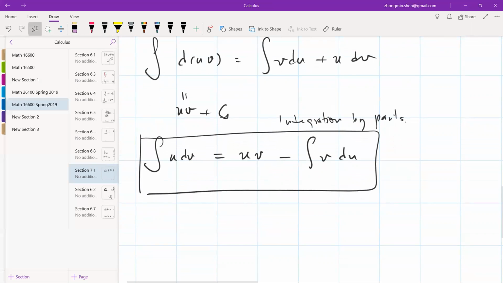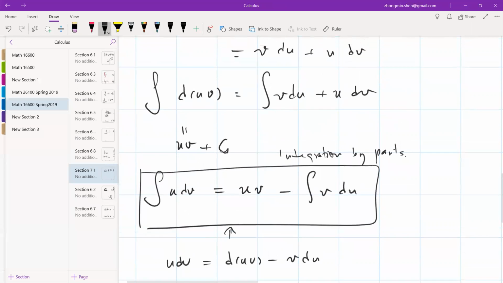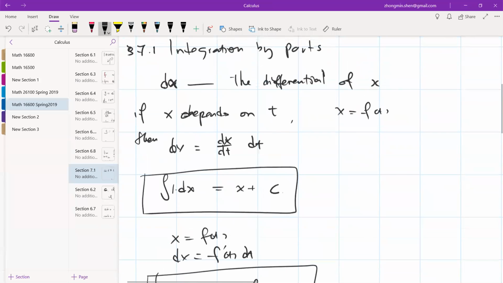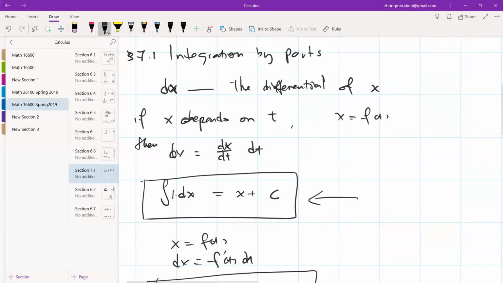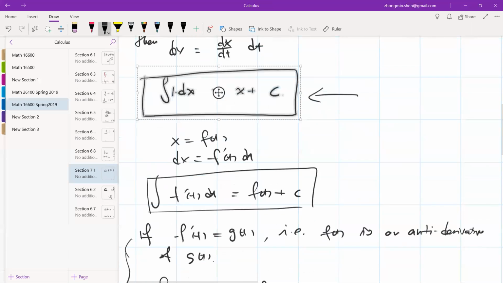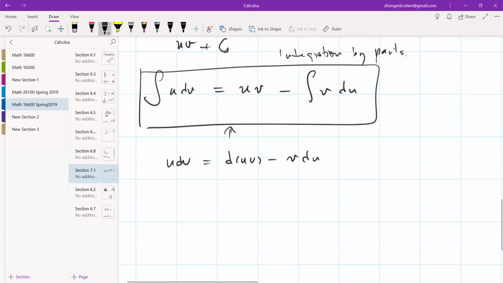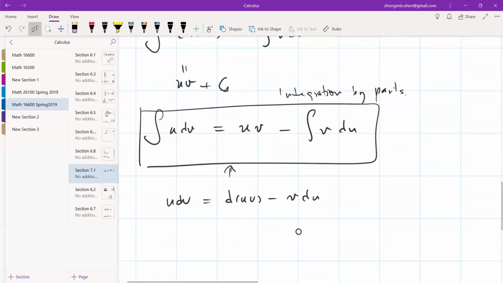You can also think about it as uv being the integral of d of uv minus the integral of v du. The matter is the same. And you put the integral there on both sides directly, and you get the above formula. That's it. So where is it from? They come from the original formula. This is the origin of it all. They all come from here. So this is a useful formula. Got it?